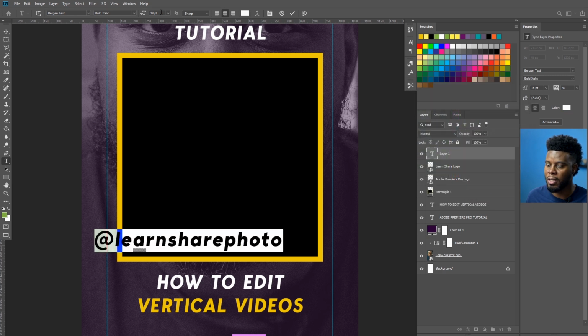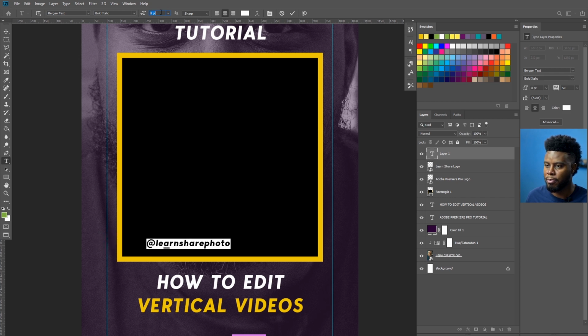Let's make the size really small, about 8, and then let's change the tracking over on the right hand side on our Properties tab, or you could have come to your Character tab, depending on wherever you have your tabs in your Photoshop layout, and then let's make this about 100.